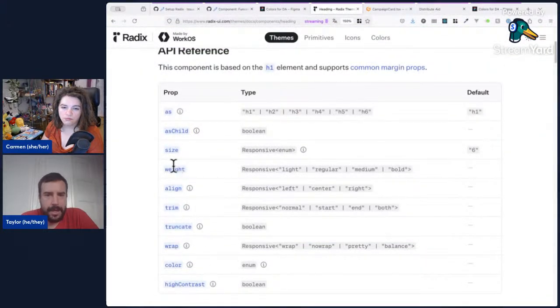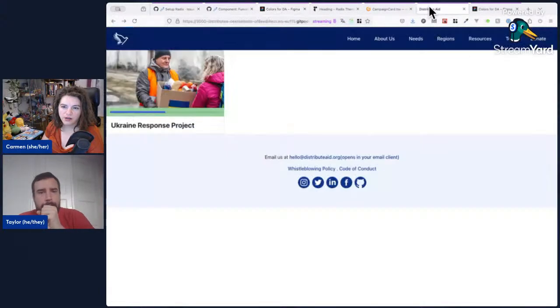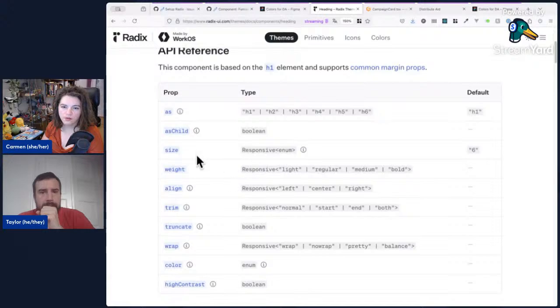And what else there? Wait. It's not centered on the designs. Seems to be bigger. Yep. So we can set the size.